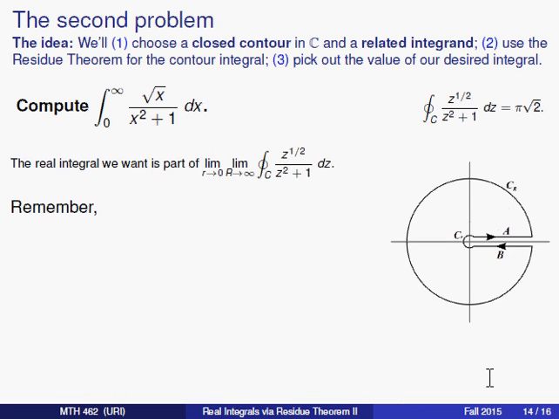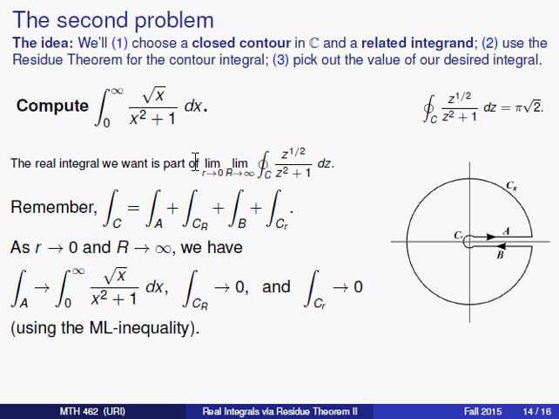Now as we try to compare that to the original integral we're trying to determine, we'll remember that our contour was made up of these four parts: there's the part of the integral along the x-axis A, there is the part of the integral C sub capital R that is the circular arc, we're going to have the part B followed by the small circular arc C sub little r.